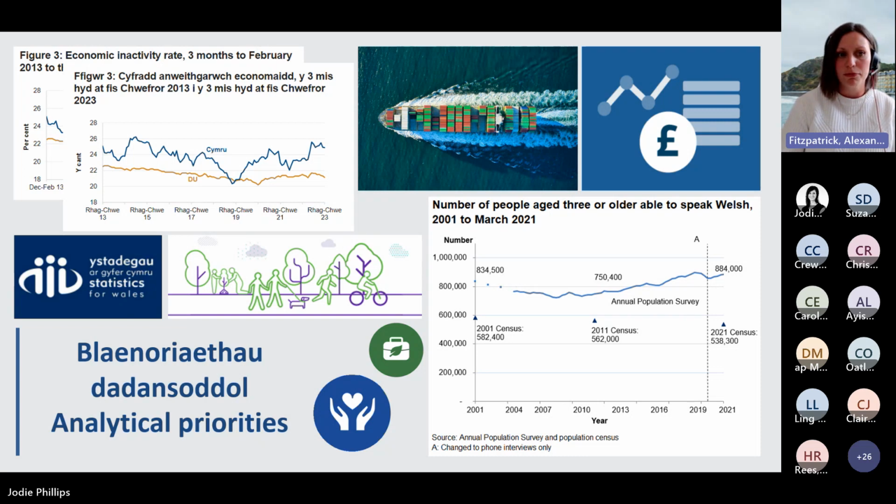And more broadly, we see a priority in shaping the wider work that ONS already does, but which might be done for England only, and exploring where it may be possible to provide further geographical breakdowns. An example of this could be around care self-funders. We don't have any data for that for Wales, and I don't know if it possibly exists for England, and we could look to break that down or carry that data across somehow.